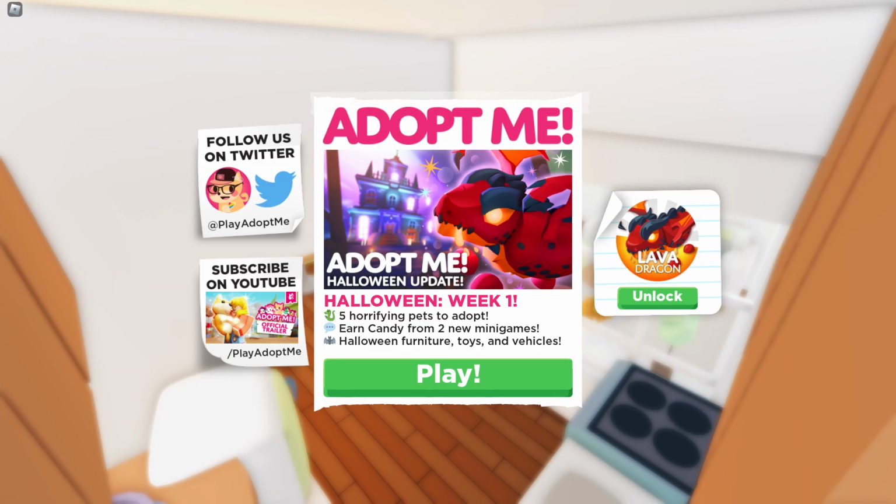So this is Halloween week one and it says we have 5 horrifying pets to adopt, earn candy from 2 new mini games, Halloween furniture, toys and vehicles are also a part of this update too. And we also have the brand new lava dragon that looks like one of the new pets. That looks really cool too. So let's go ahead and jump straight into the game and let's head to where this Halloween update is being held.